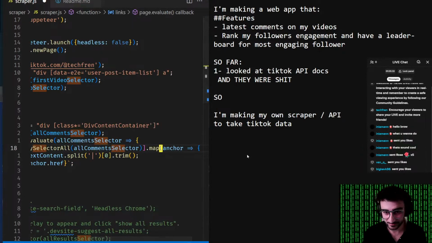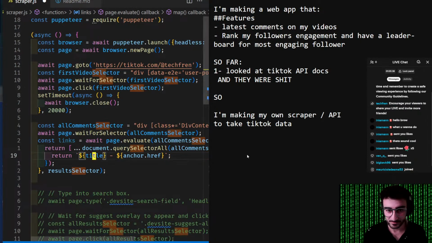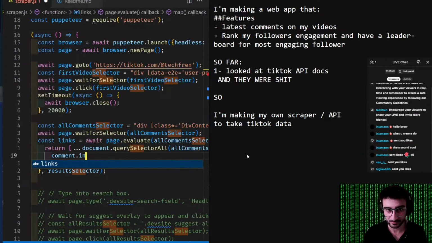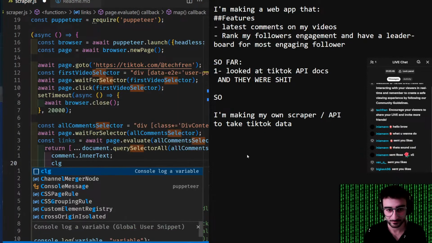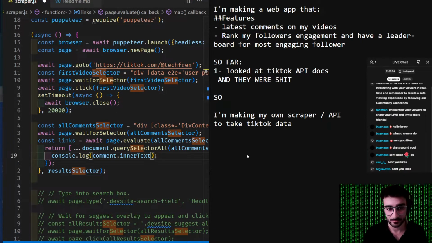All comment selector dot map comment, and I'm just going to print comment dot inner text. Wait, console dot log. Let's see if this works. I'm not sure if it will.